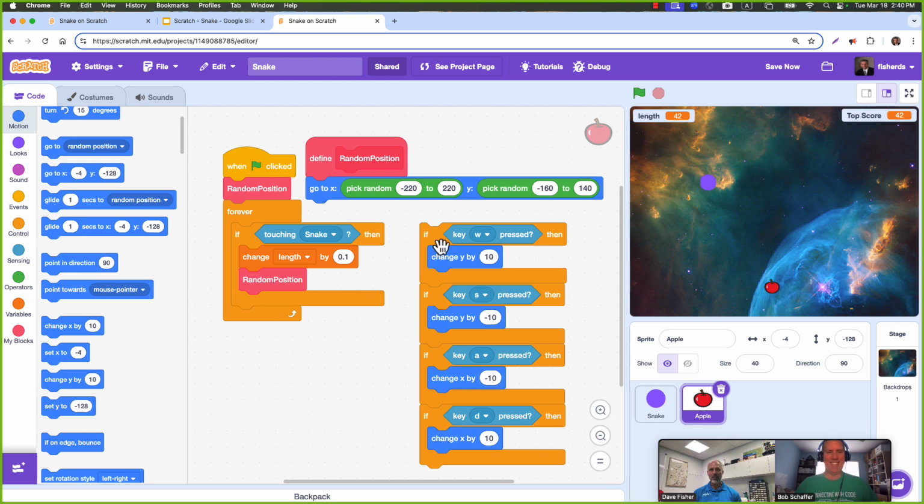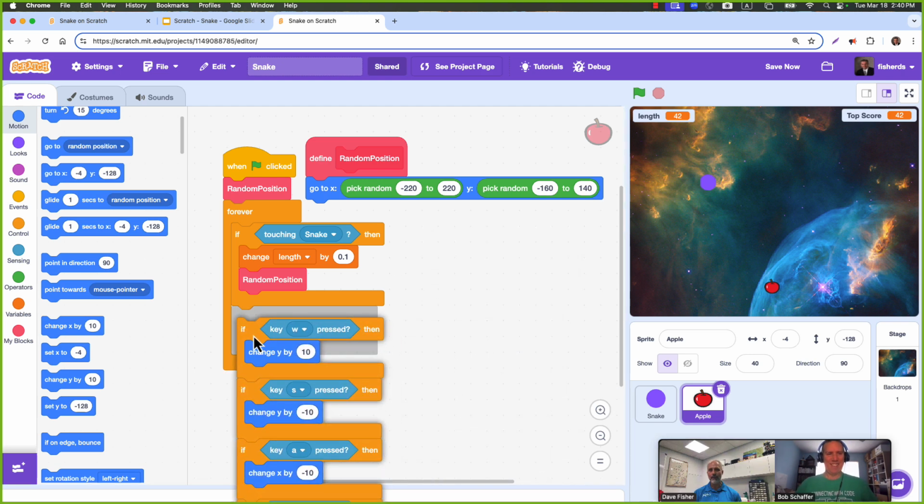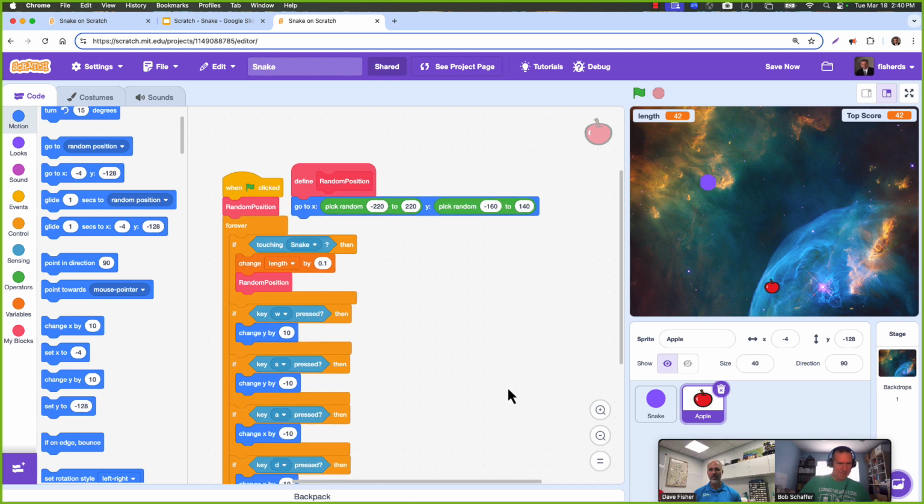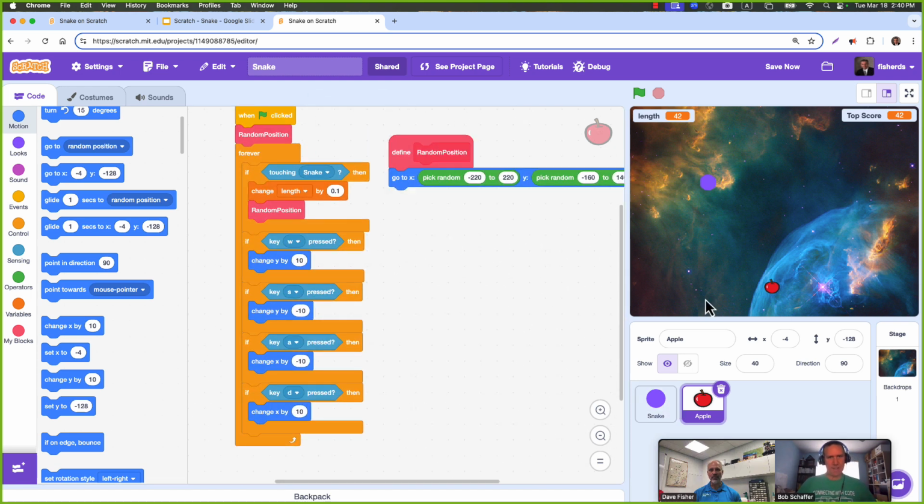But if I put this in here, then all of a sudden, when somebody else tries to play, they're playing their game and doing this, and I just kind of move the apple on them, right? Oh, you want the apple? Oh, too bad. And the apple is, by the way, much faster than the snake. So no matter what, there's no way the snake's going to ever catch the apple. The fun things that you can do to an unobservant player.